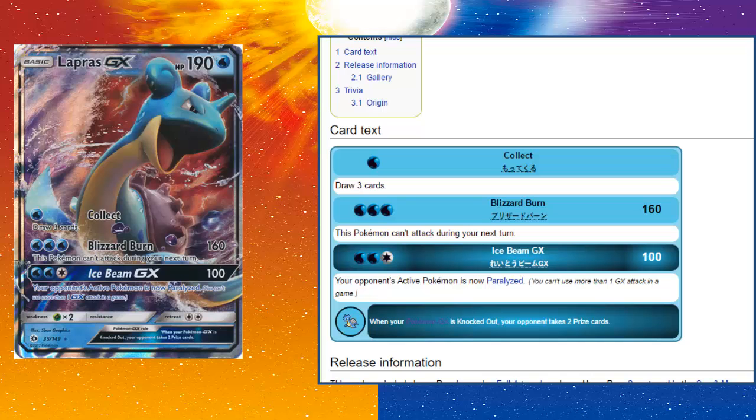Then its big attack, Blizzard Burn, for 3 water energies, does 160, and that's not bad at all. But this Pokemon can't attack during your next turn. That I don't like, and I don't know why they gave Lapras that limitation. Yes, it's only 3 water energy to use, but at times this card game can be very fast paced, and Lapras already has a problem with a 2 retreat cost. So in my opinion, it's a good attack for damage, but it's whatever.